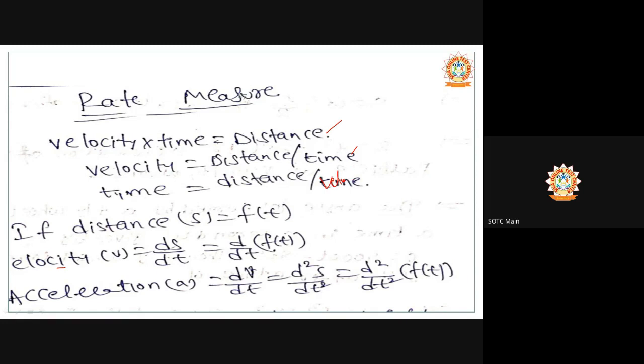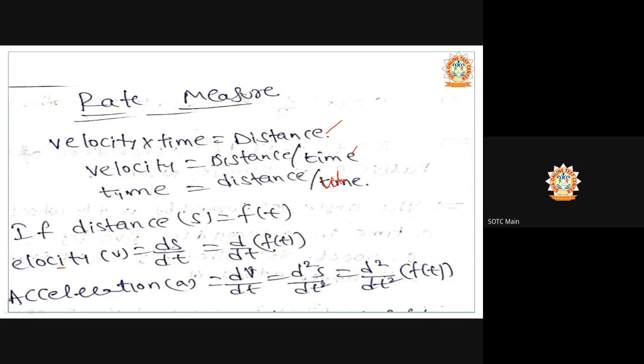From this chapter, you get questions like: find the velocity of a particle at a particular time or a particular position, like initial position or final position. Then find the acceleration of a particle at a particular time or position. Then find the time when the particle reaches zero or the initial position. Or find the acceleration of a particle when the velocity reaches zero. That kind of questions will be coming.